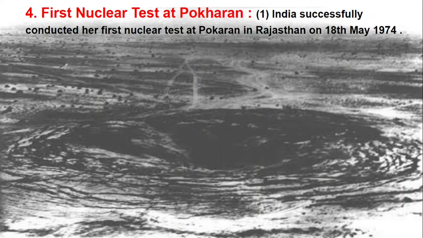The Bhabha Atomic Research Center preferred to conduct the test in the remote desert of Rajasthan due to the topography and weather of the region. The test was conducted during May when the wind creates serious sandstorms, which obstruct a clear view to American spy satellites. Also, the infrared sensors do not pick up such activity due to temperatures exceeding 50 degrees during the daytime. To maintain secrecy, BARC conducted the nuclear test at Pokharan. After the test, the government announced that it did not intend to manufacture nuclear weapons but just wanted to make India self-reliant in nuclear technology.